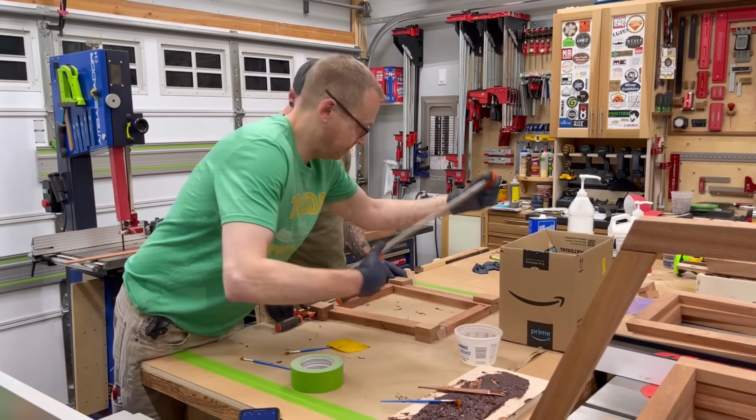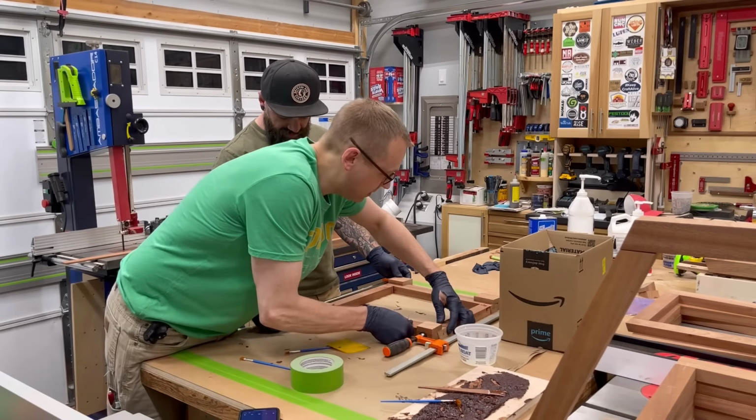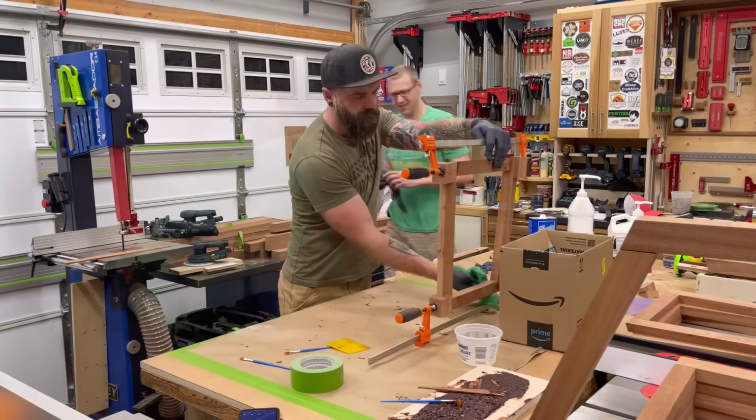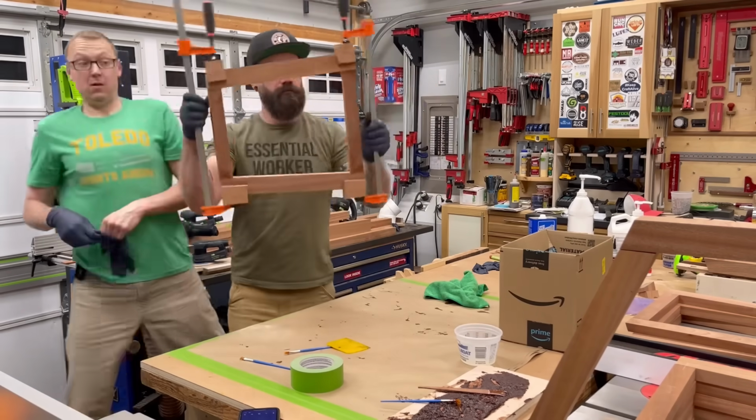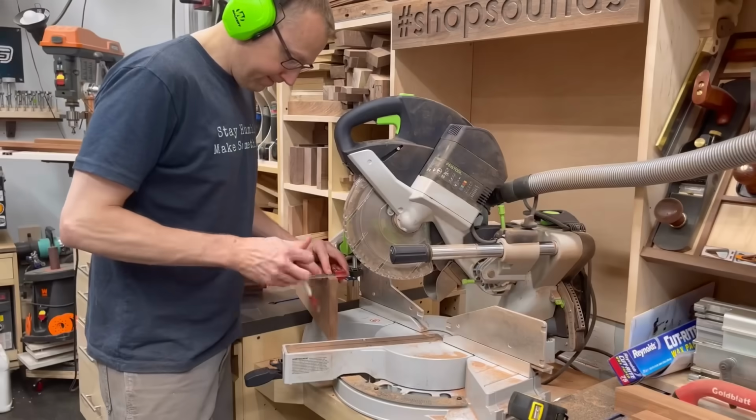With all of our joints glued, I plopped on my fancy clamping cauls and we put everything in clamps. And we just kept doing this back and forth until we had all 8 of our frame pieces glued up.